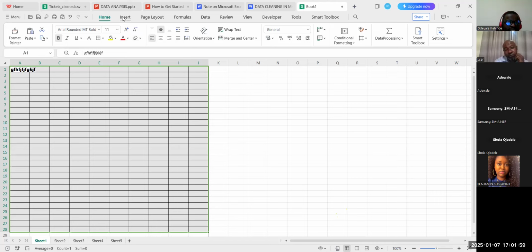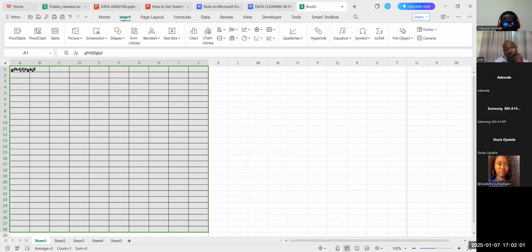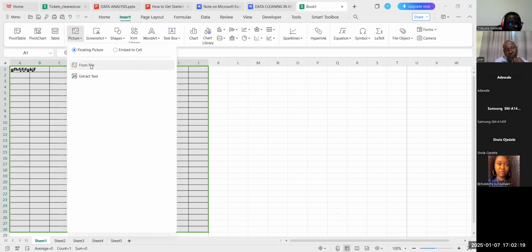Then the next one is the Insert menu. We use the Insert menu to insert internal and external objects into our Microsoft Excel sheet. You can use it to insert a table. You can use it to insert a picture if you have a particular picture on your system that you want to use in Microsoft Excel.